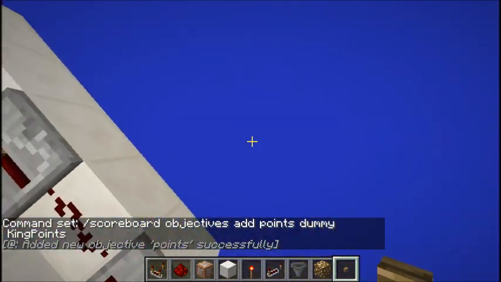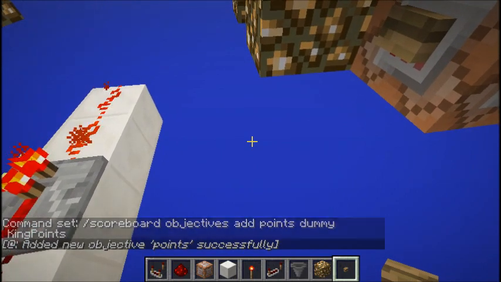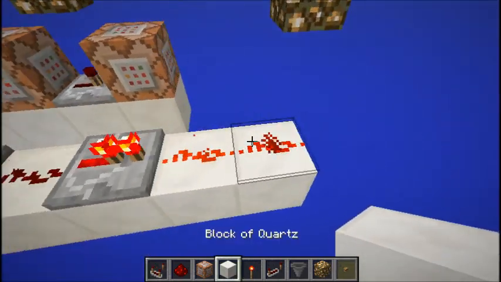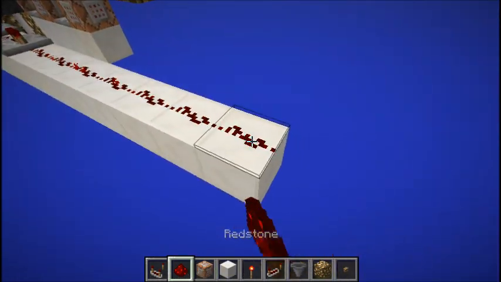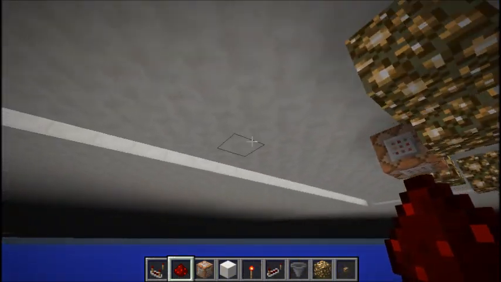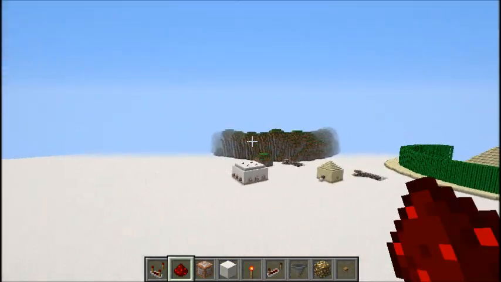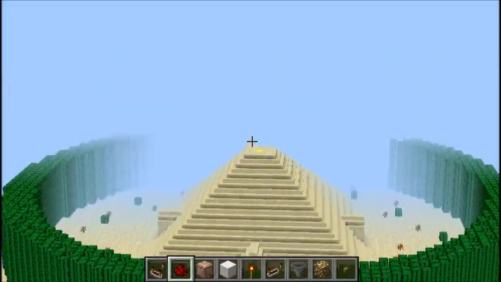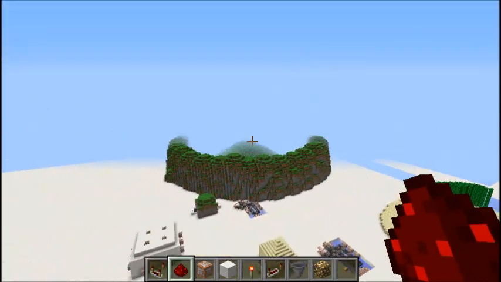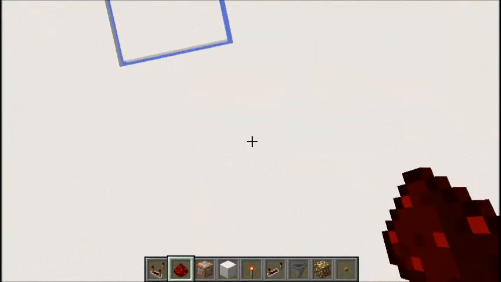So that's the points you're trying to gain, and you gain them by being in the correct position. So I'm gonna need a massive line. This is gonna test for, are there people on the different hills. So if they're in the specific coordinates on top of that pyramid, or on top of the hill, or on top of any of the other ones, then they'll gain points.